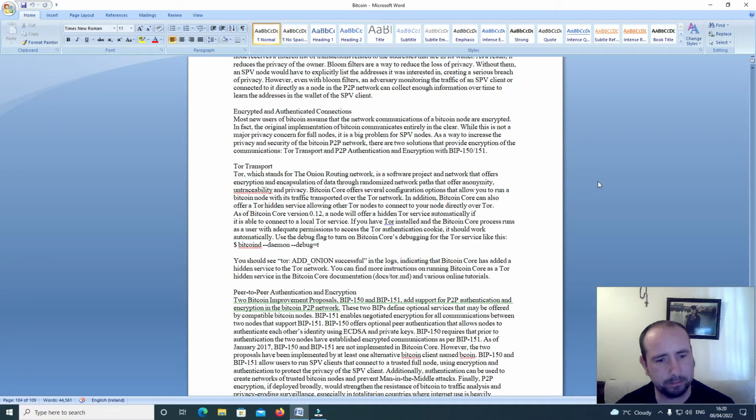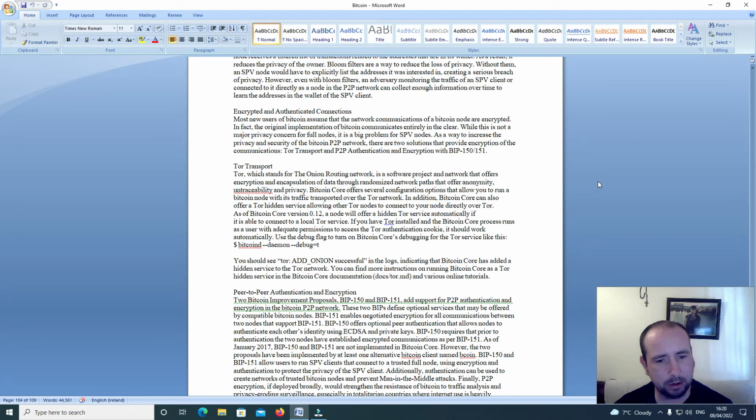As of Bitcoin Core version 0.12, a node will offer a hidden Tor service automatically if it is able to connect to a local Tor service. If you have Tor installed and the Bitcoin Core process runs as a user with adequate permissions to access the Tor authentication cookie, it should work automatically.